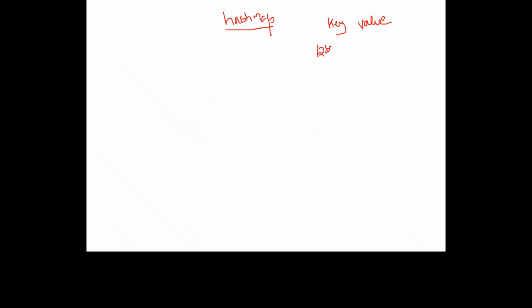You can say the registration number, say 12BC001, and the value is, say, I'll give my name, Satish. So this is the key, this is the value. Likewise, you can have more key and value pairs. BCE002, Ram is the value. 12BCE003, say Jeff is the value. So you have a key and you have a value, and you want to store such data. You think about hash maps. And we have to understand how hash maps store this data internally.